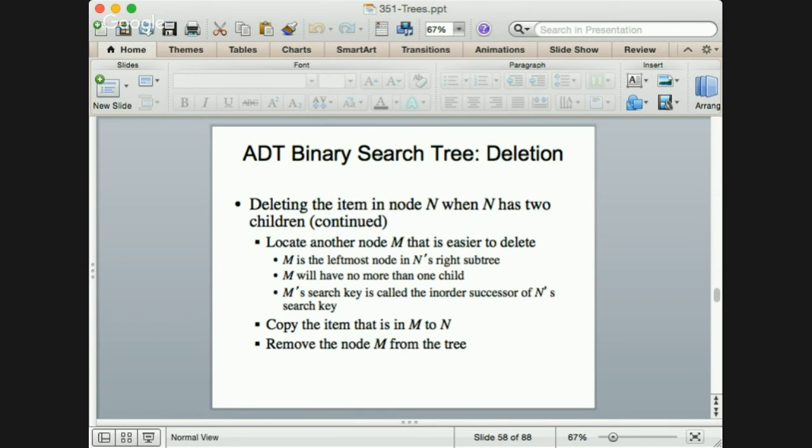We're going to substitute that with another node such that the binary search tree property is not broken. The question then becomes, which node can that and ought that be? Find for me a node that I can place in lieu of the node I want to remove, and I do not break the binary search tree property.